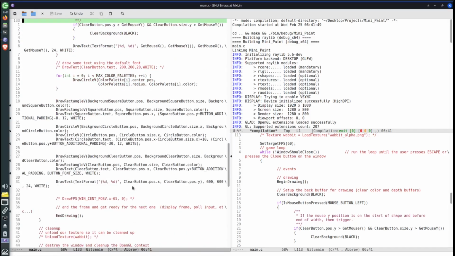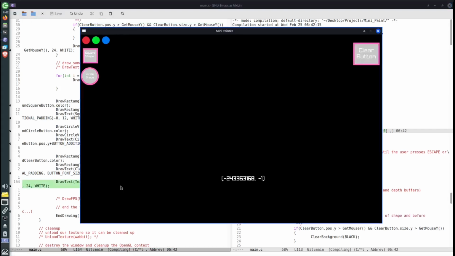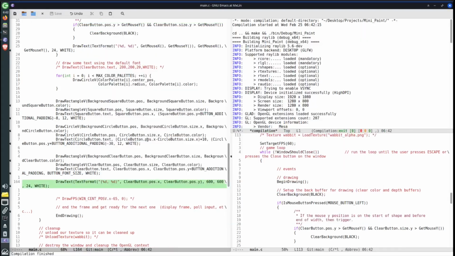What? Wait a minute. Why is that garbage data?